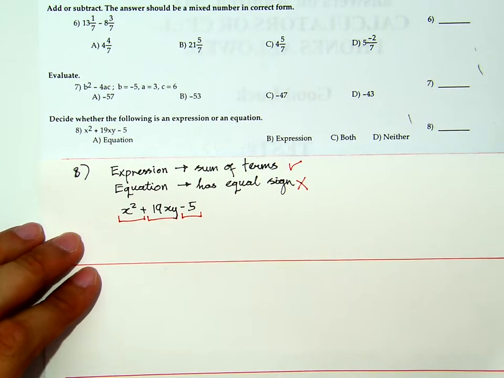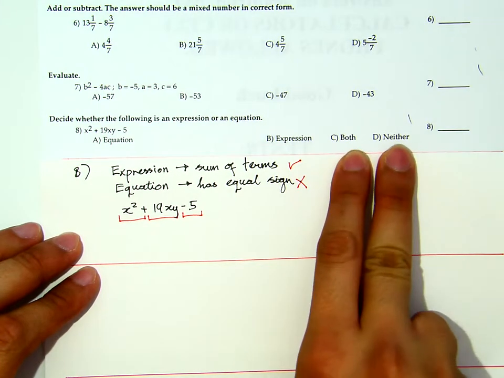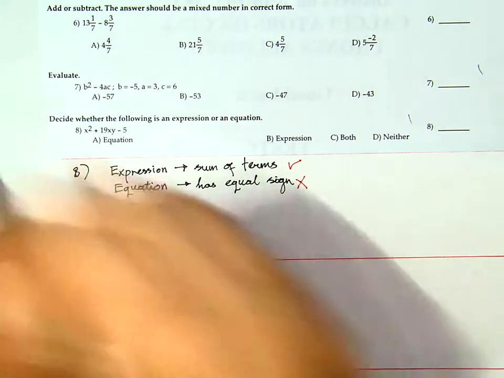At least we are not at that level yet. I'm not aware of any cases in math in which you have something that is an expression and also an equation at the same time. Is it possible to be neither? Honestly, I don't know, but I don't really remember having a case, at this level, in which it is neither an expression nor an equation. So it's either or in this case. These two options are just to distract you. Okay, that's for number 8. It is an expression.